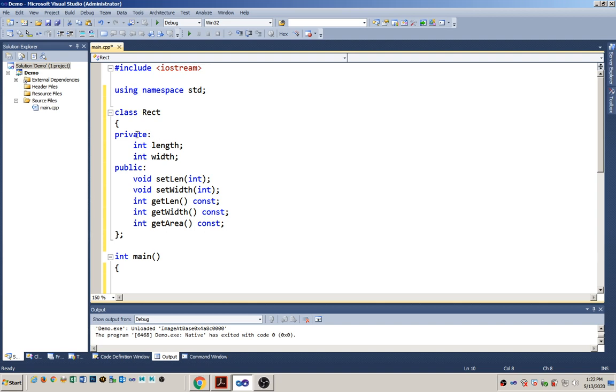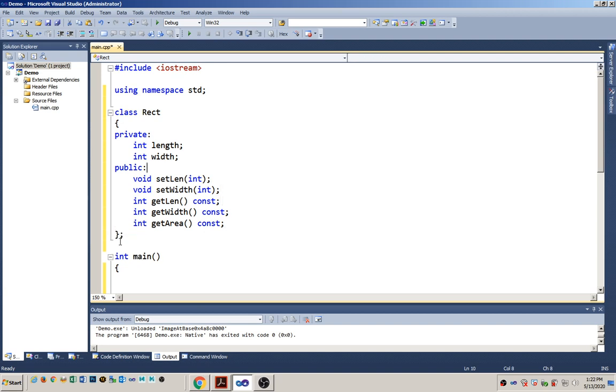Now the book also mentions that you can kind of mix and match things. You don't have to put private first. You can put public first. You can also mix. You can put this, and then I can go down here and put private and declare more private stuff. But even though you can do it, should you do it? No, you should not mix private and public back and forth.